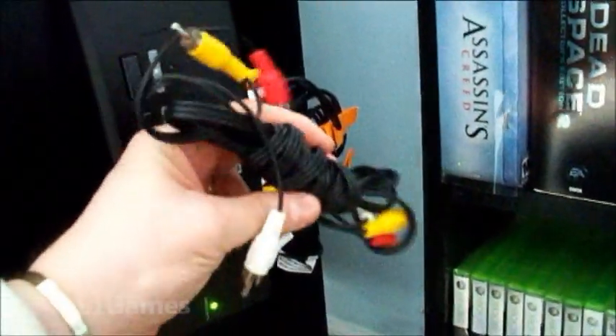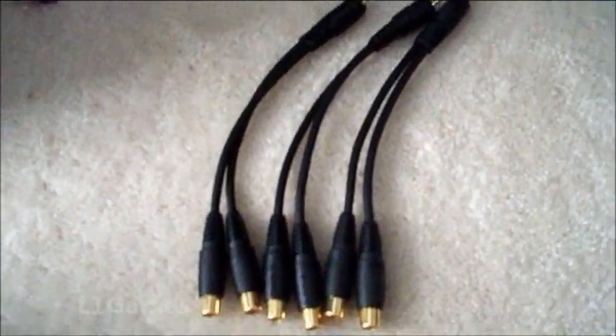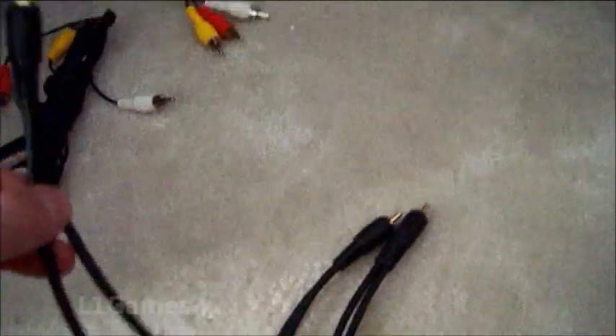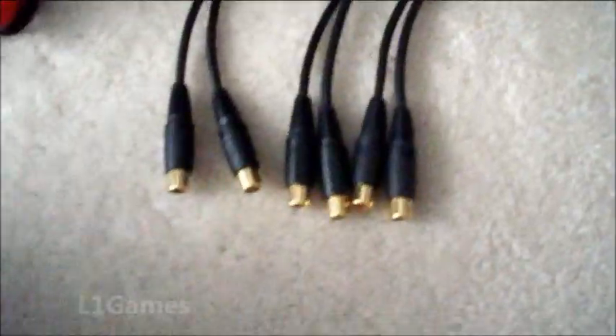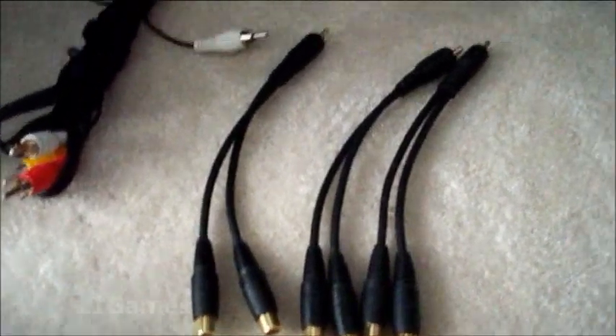Alright, so we've seen my setup here with my AV quick connects and my system selector. What we're going to do now — I unplugged this from the system selector, and this is the line that goes to the TV. I grabbed an extra cable and I got three of these, just AV splitters. They're male to two female, and what we'll do is split the ends between the AV cord that goes to the TV and the one going to the capture card, then plug it into the output of the system selector.